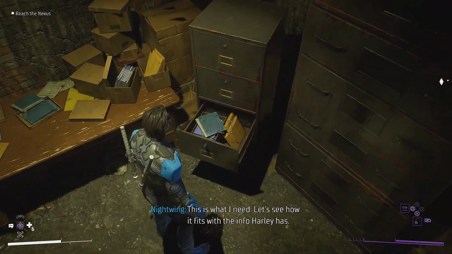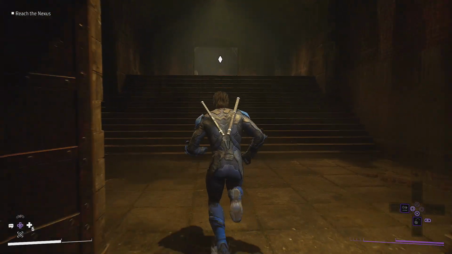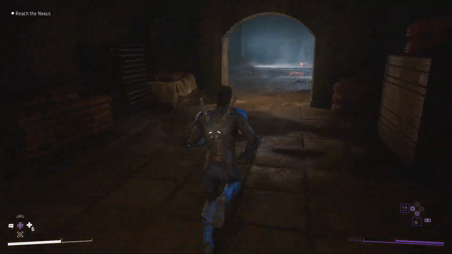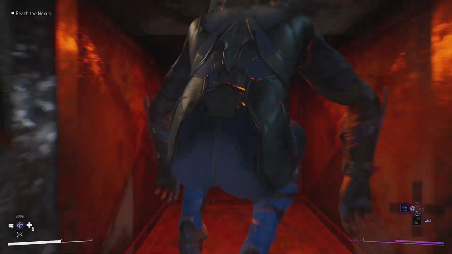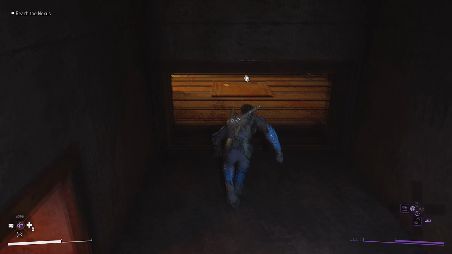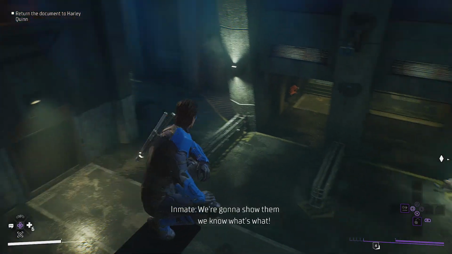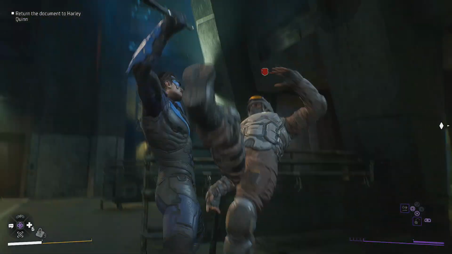Well, this is what I need. Let's see how it fits with the info Harley has. But how does this tie into what Batman was investigating? Not sure, but we'll find out. Tells us. Oh, why, Big Mama? Why? Things couldn't stay quiet for long. We're gonna show them. Gotham's our city. It doesn't belong to dicks. Sorry, man. I need you out the way.